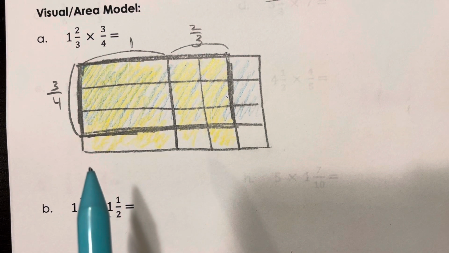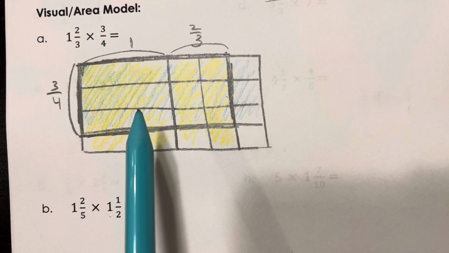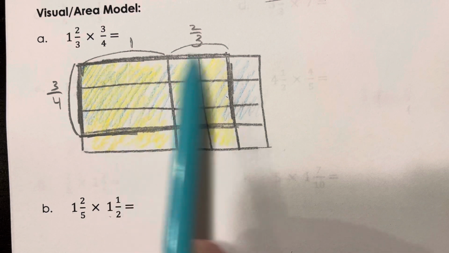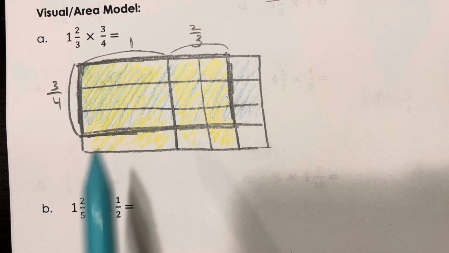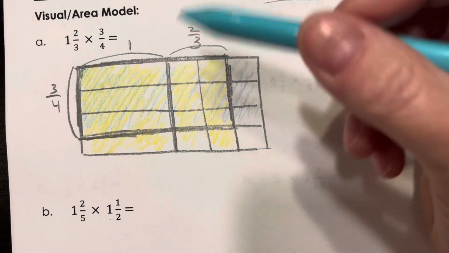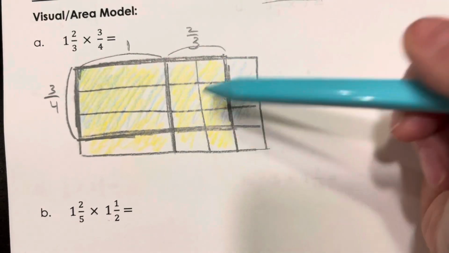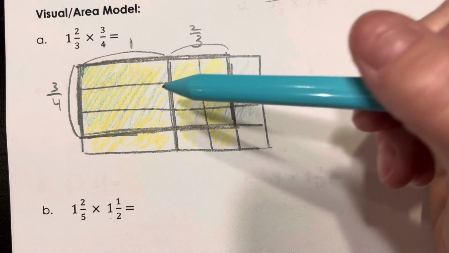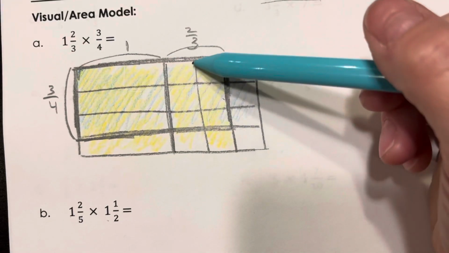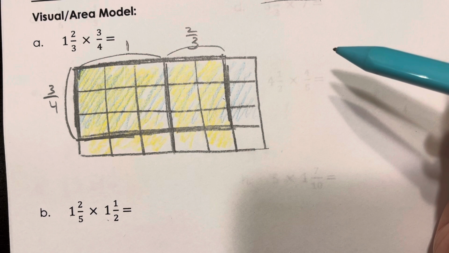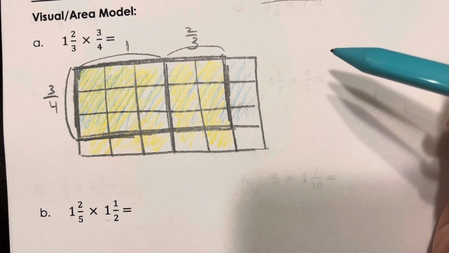So in the other one, we had to figure out how many pieces were in the chunk that's double shaded, right, with the length and the width. And we had to figure out how many the whole was cut up into. So for this one, it's a little tricky because aren't these pieces different sizes than those? Yes. So what I want to do is get all the same size pieces, and see how this was cut up into thirds? All we have to do is just cut this one up into thirds. And boom, we're set. It's that common denominator, right?